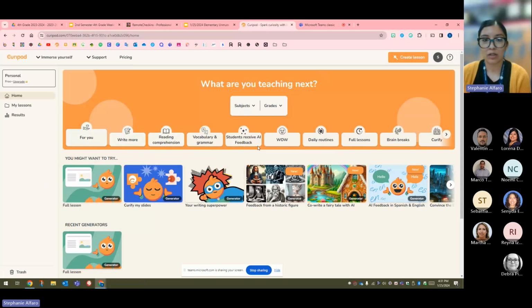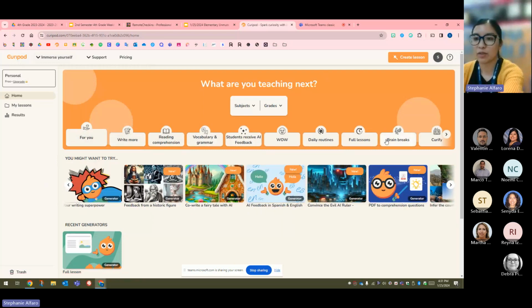I know the main ones that I've seen a lot on their website, and I don't have TikTok, but they have little TikTok videos and tutorials. Let me look for it over here. Oh, it's right here, the brain breaks. Those are already generated through AI, so you don't have to be typing or creating your own. And it's very fast. I've tried that one with my students, and the ones that I've done with AI have been really good.